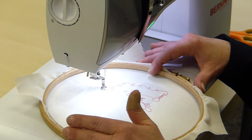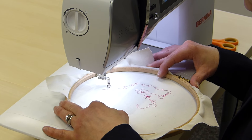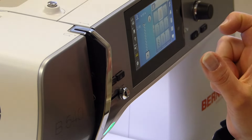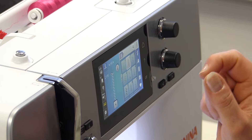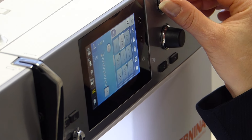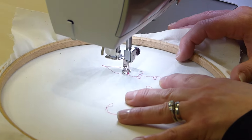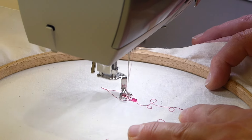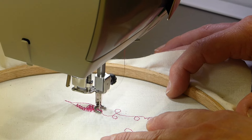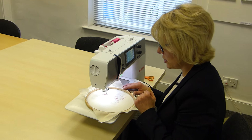The other thing you can do, as well as straight stitch with machine embroidery, is zigzag. So if I were to do a leaf, for example, and I wanted to fill it in, I'll set it to zigzag — my stitch width has come up with a 3.6 measurement. I can either decrease that or increase it. Let's go a bit fatter — let's make it a 4.8. Now if I move my work slowly I'll get a satin stitch, but if I move it quite quickly you actually get a bit of a wiggly stitch. That's quite effective if you want to fill in and do a bit of texture for backgrounds. So that's straight stitch and that's zigzag — that's really just how easy free machine embroidery is.